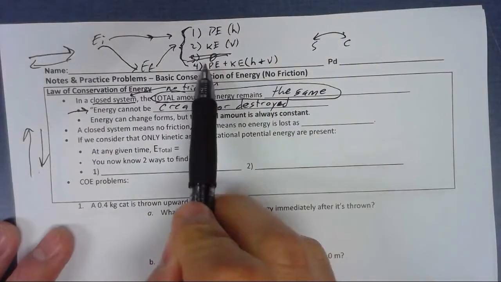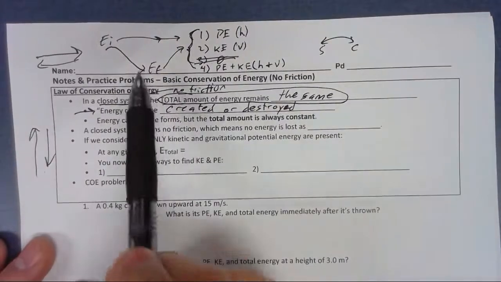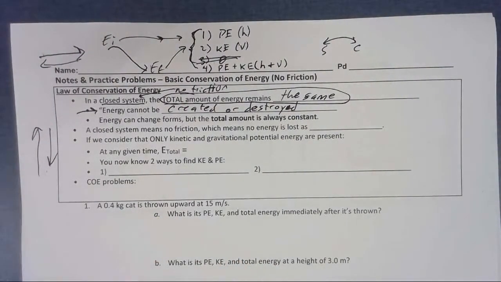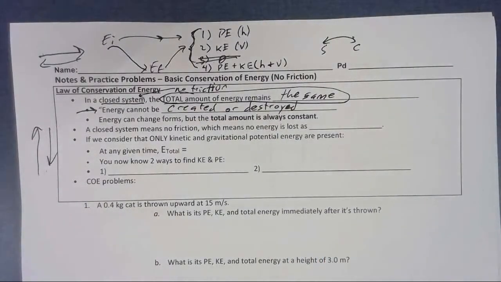And that's the reason why energy cannot be zero with conservation of energy, because if it was zero at any one of these points, it must be zero at the end, which means nothing happened in between and we can't analyze anything that goes on. So we're not going to be using zero with the law of conservation of energy. It's either potential, kinetic, or both.